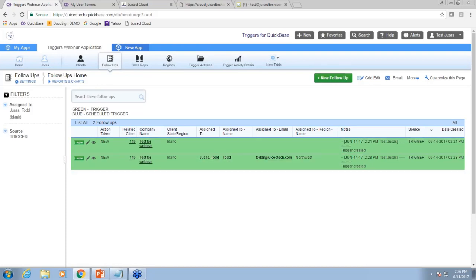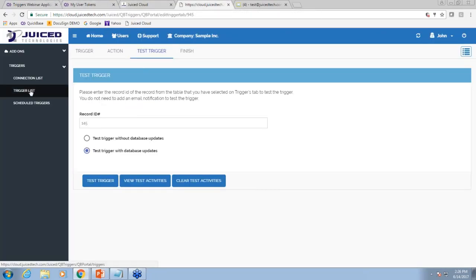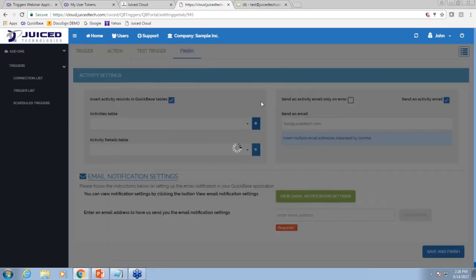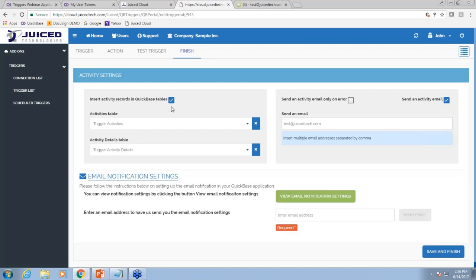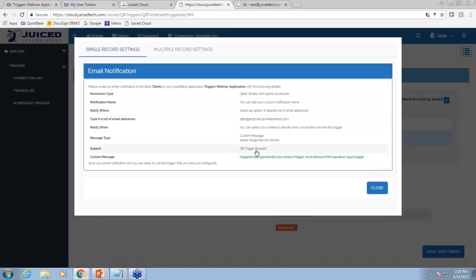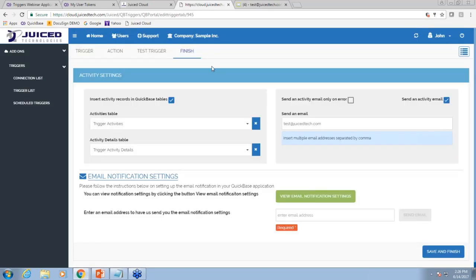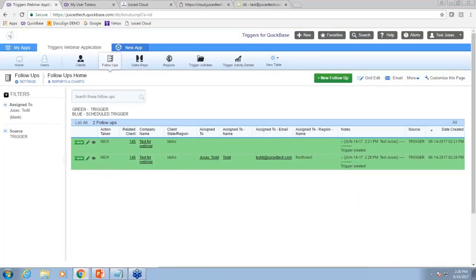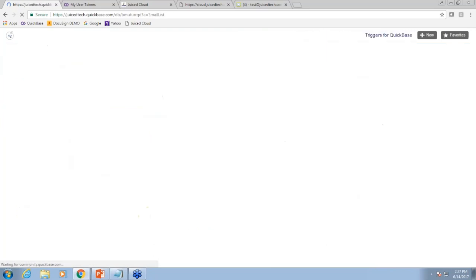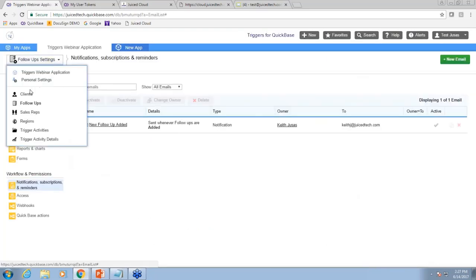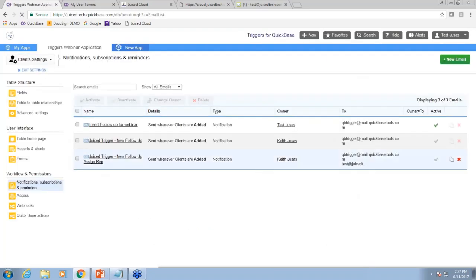Okay, but now one thing I want to do is add another action to that trigger. So I'm going to go back into my triggers portal. And actually, I didn't set up the email notification yet, but I'm going to simply do it this way. I know that the trigger ID is 945. So I'm basically going to come back into my app, and instead of creating a brand new notification in my clients table, I'm just going to duplicate the one I just had.